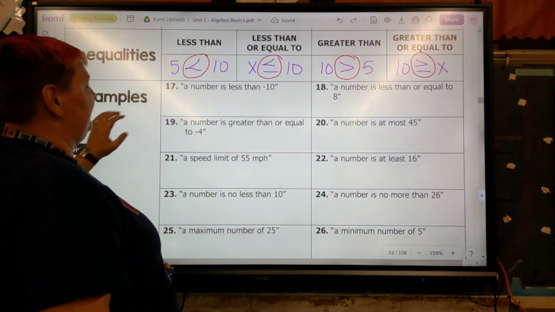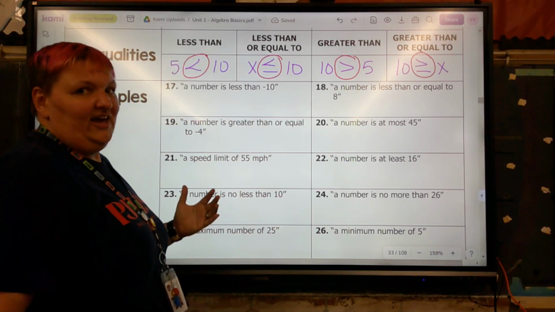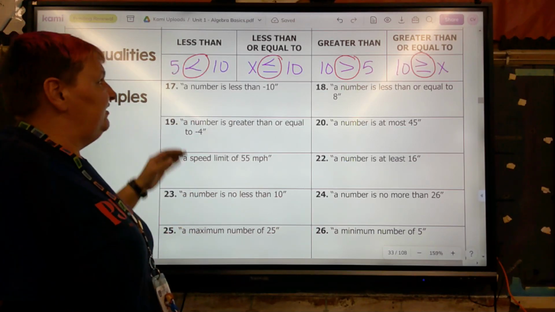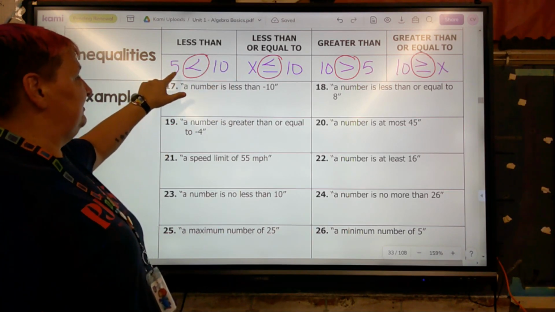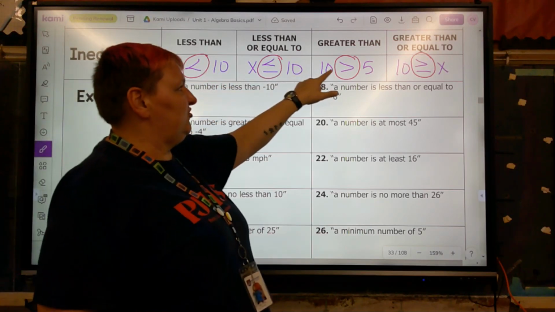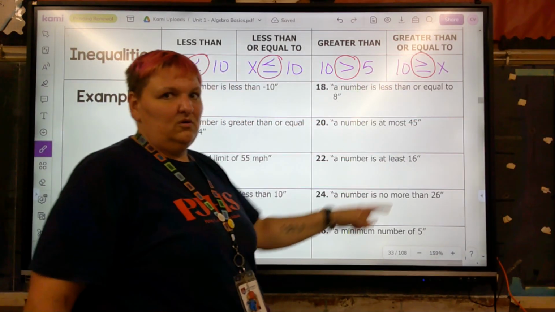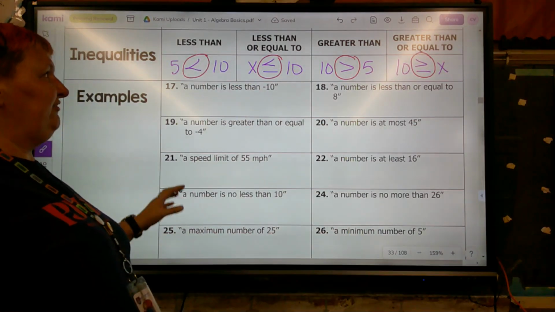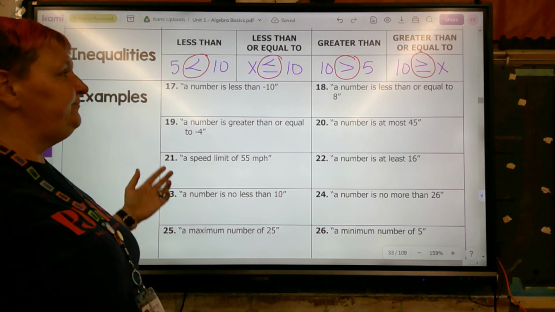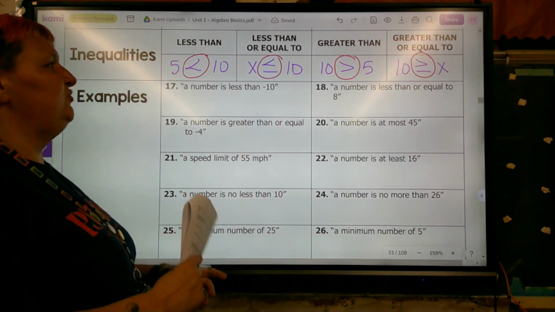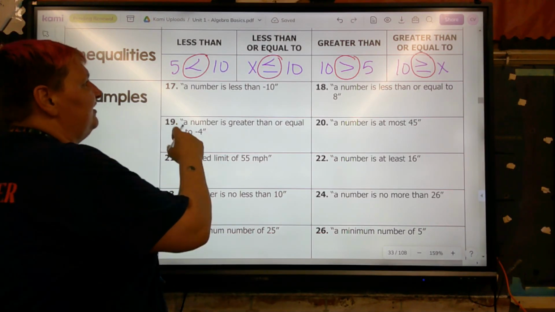Right? And the important thing is that you recognize, in any way you have to, that the direction matters. Right? This is less than or equal, greater than or equal. But if we flip around the numbers, everything changes. Right? So we have to be super careful that you grasp the understanding.